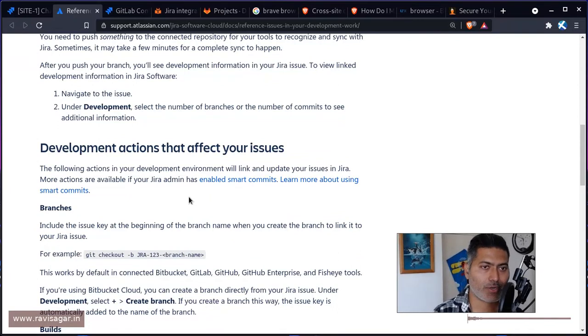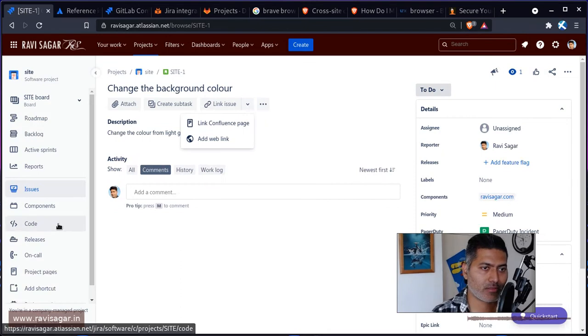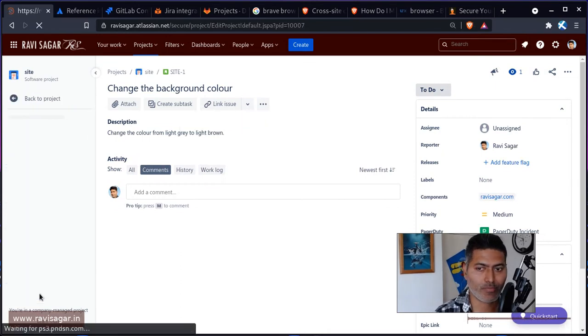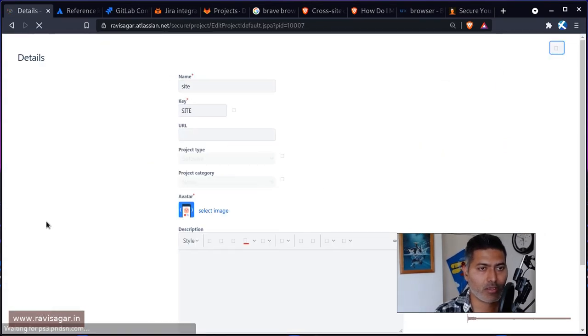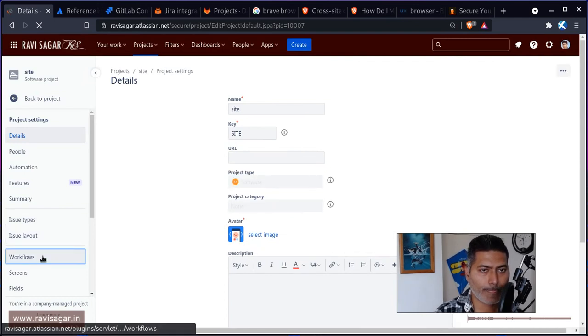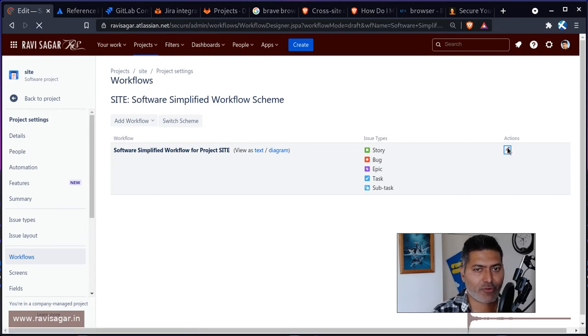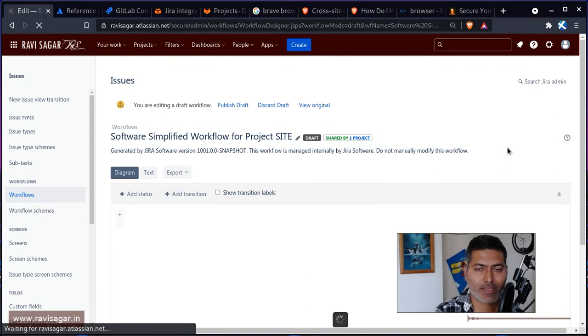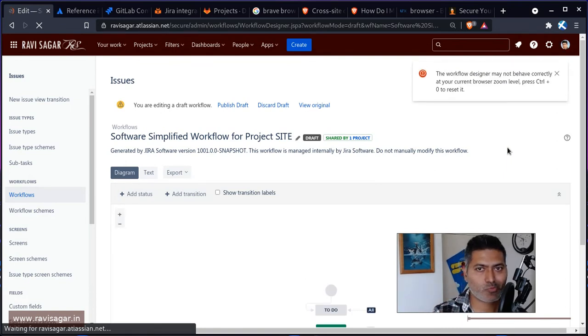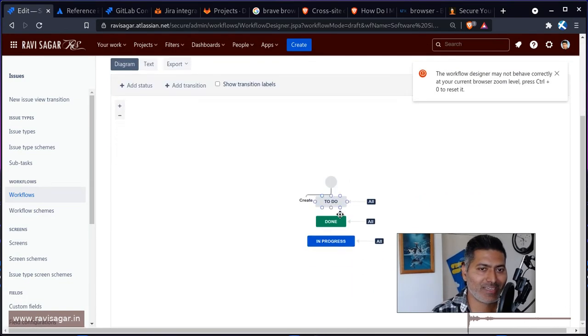And the idea here is that when you are working on your development within your code, the Jira ticket can also be updated, because if you notice here in your workflow, there is something called workflow triggers. So let us go to the workflow, and let me click on edit. What I want to show you is that you can map the things that you're doing in your code to your workflow statuses or transitions.